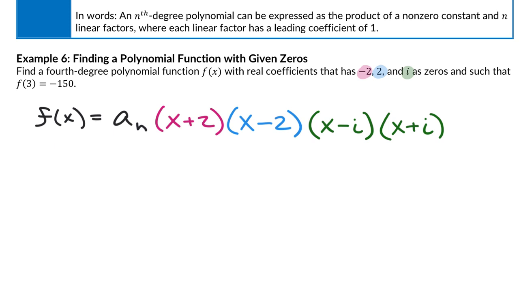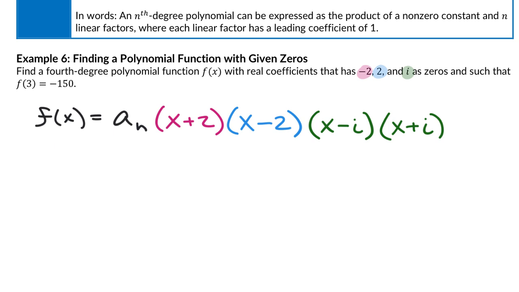So a question for you. I highlighted 3 things, but I wrote 4 factors. How come? It is a fourth degree, yeah, but how did I know to do that with the i? Because the i comes from the square root, so it's plus or minus. Correct. i's always come in pairs, so you need the plus version and the minus version each time we do it. Sound good? Our job now is to just figure out what that a sub n number should be.